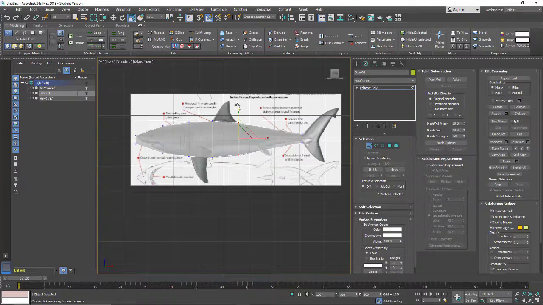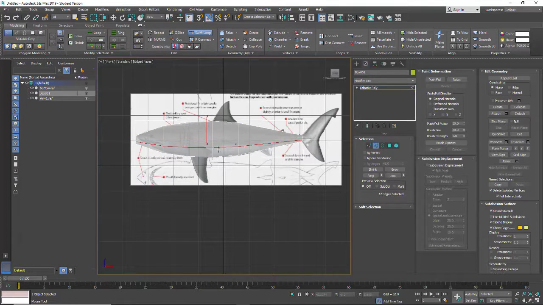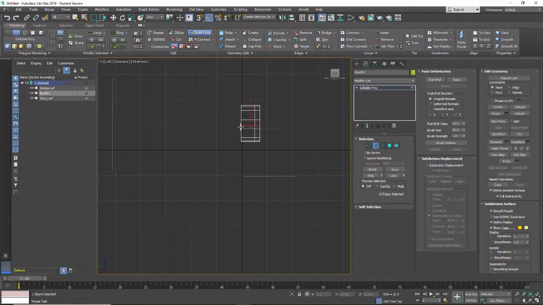And I don't have really good reference for the shark. Now, one more here would help me to get the shape correct. I'll just scale this one in a little bit more for now. So I'm going to put at least one center divide going down through the shark. That actually looks pretty good. And then we will go into edge mode. So I have that edge selected. I'm going to change and go to my left view so I can kind of get the front here. Change that out of wireframe. And what I want is I'm going to grab this side of the face.